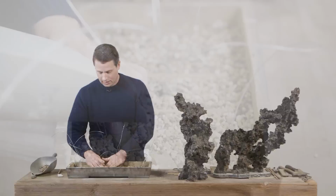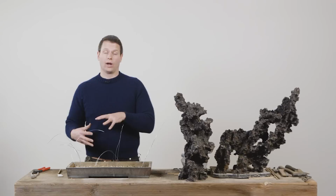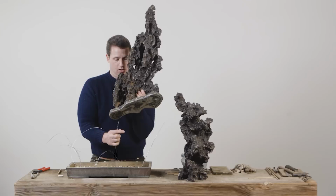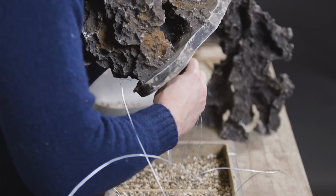Okay, now this stone that doesn't have the concrete foundation is a little bit easier to work with because we know we have a scenario here where we can actually put soil in around it. It doesn't have that limitation. But handling it the same way so that everything is stabilized is still a good practice. So if we need help, somebody to lift the stone, totally acceptable. You're gonna watch me struggle with it all by myself, which is possible.